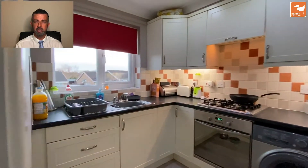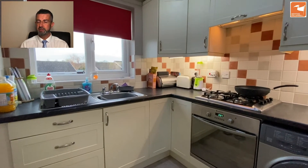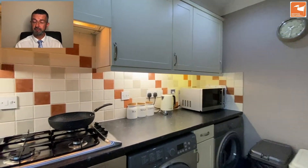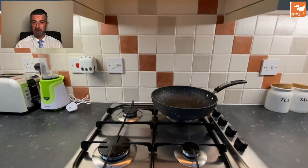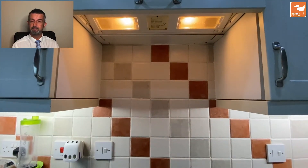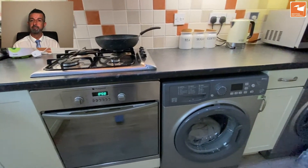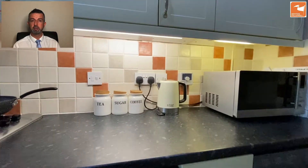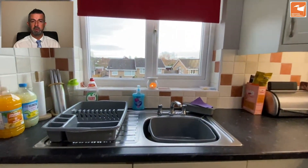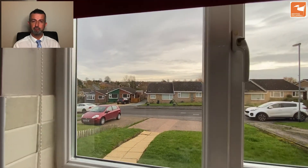Moving to the kitchen, it's a nice modern kitchen with a UPVC window at the front and a good range of spaces for appliances — space for a washer, dryer, and fridge freezer. There's a four ring stainless steel gas hob with an extractor hood directly above and a stainless steel single electric oven beneath. The gas-fired central heating boiler is mounted in one of the eyeline cupboards, and there's countertop lighting and a stainless steel sink and drainer in front of the window, with a nice outreaching view over the bungalows opposite.